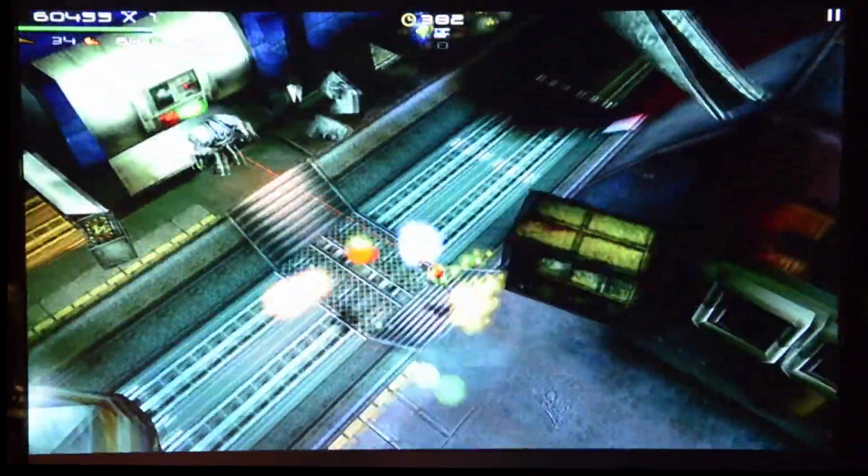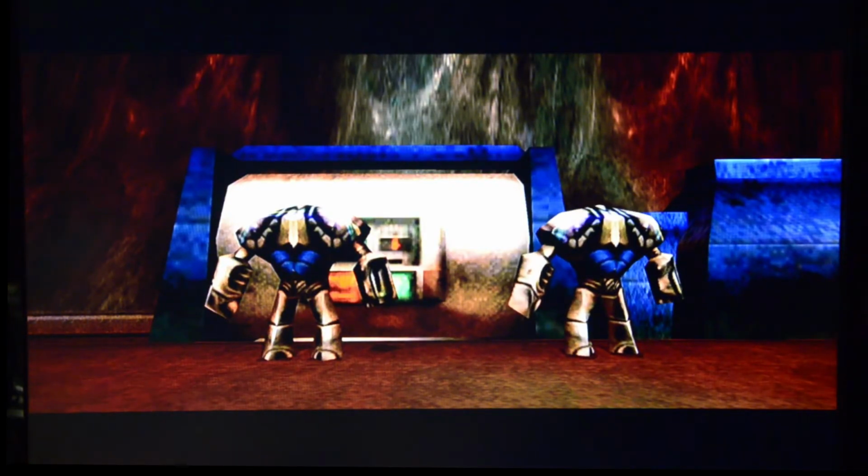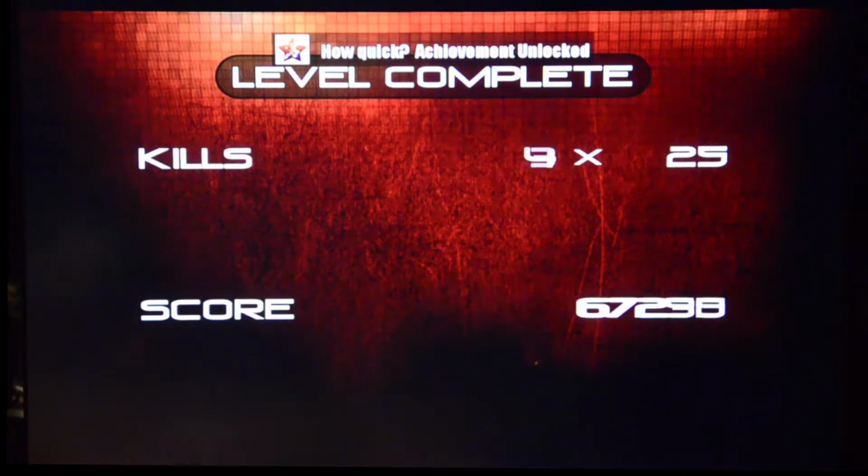I'm not paying attention to anything I'm doing. Bomb armed. All right. Well, this must be the end of the level now. What's going on? Jesus Christ. So now what? Kaboom! Oh! I get it. That was smart. Set off the bomb, let the train go. Yay! Level complete! Woohoo!